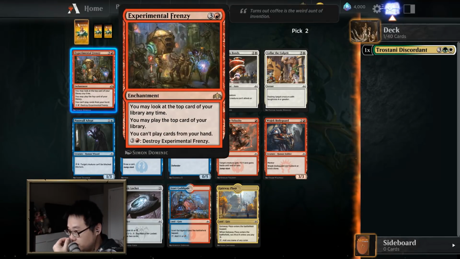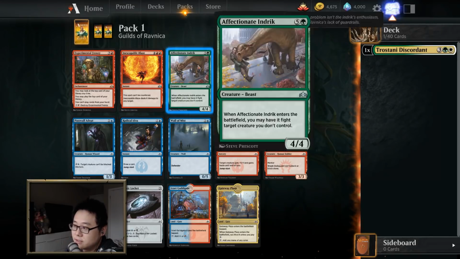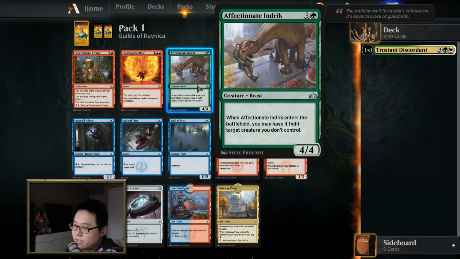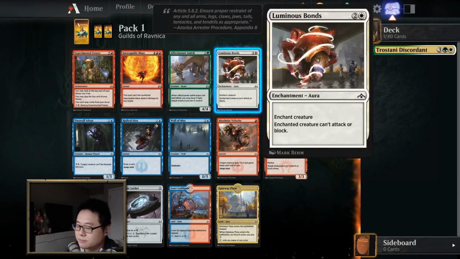Experimental Frenzy, a great card for Boros, aggressive decks. And Inescapable Blaze is decent and also acts as a finisher. Affectionate Indrik, great green card. 6 mana for a 4/4 that can fight when it enters the battlefield. Ooh, we have Luminous Bonds here. Everything else okay. I think I'm gonna go with Luminous Bonds.